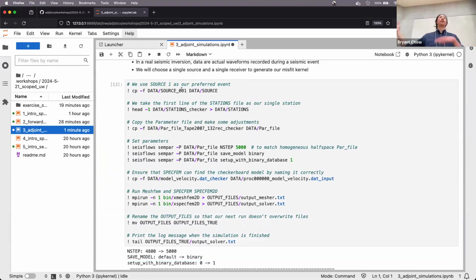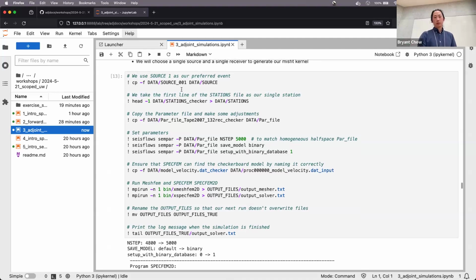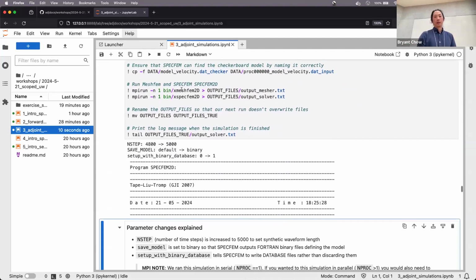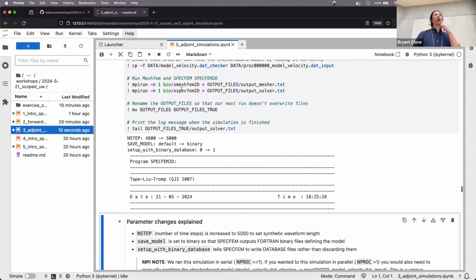We're using the parameter file that defines the checkerboard model in order to define our model parameters. And then we're just running MESHFEM and SPECFEM. And then now we've got a bunch of synthetic seismograms, which we will use as our data.